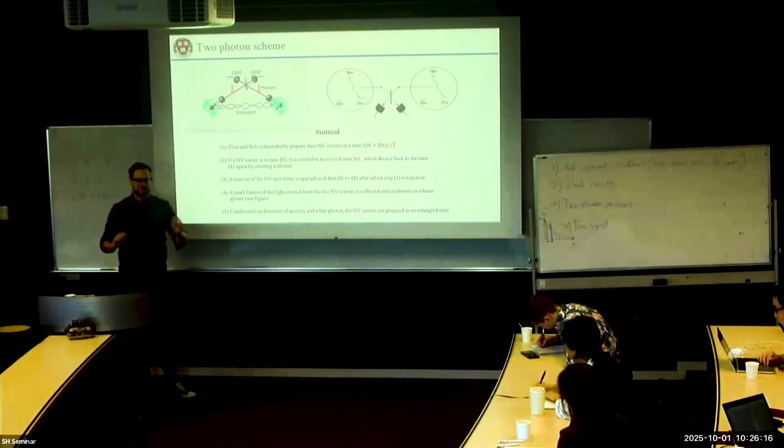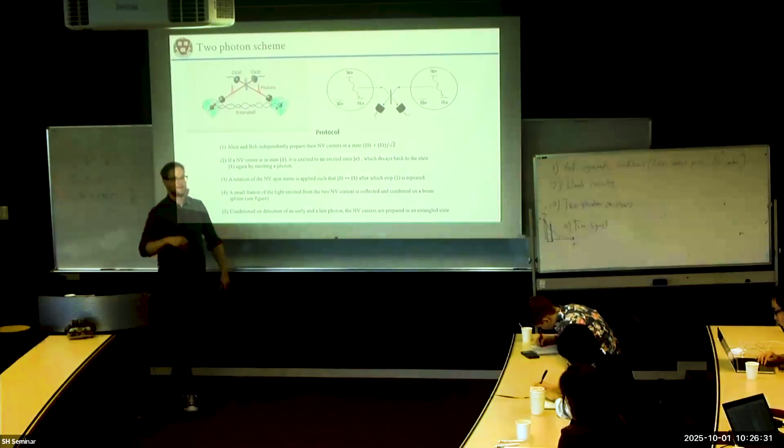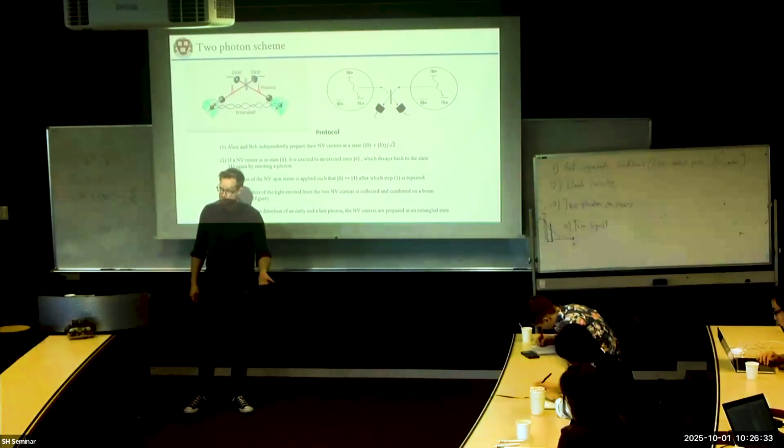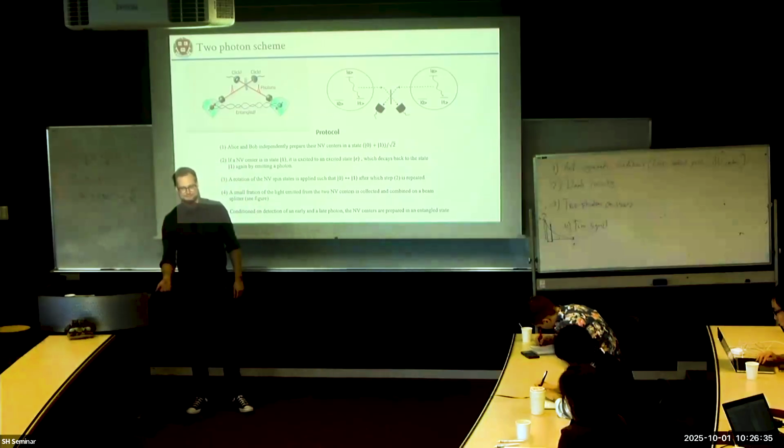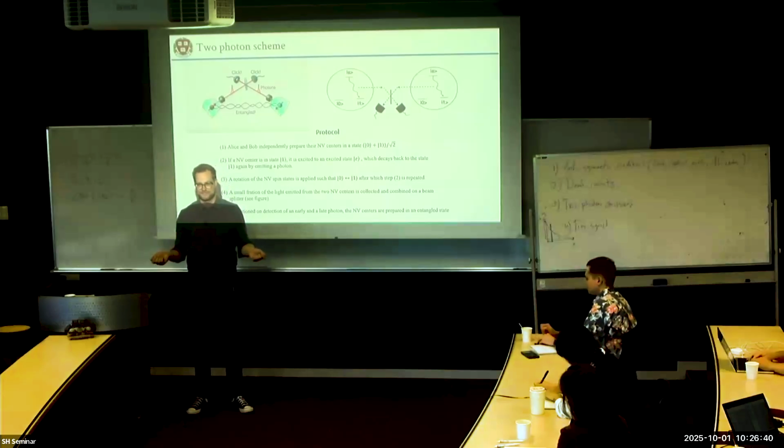Note that one single NV cannot emit both, right? Because either it is in the 0 state or in the 1 state. If it's in the 0 state, it's going to emit in the late time bin. If it's in the 1 state to begin with, it's going to emit in the early time bin. So the only way that I can get a click in the early and in the late is if one NV emitted in the early and the other one emitted in the late. And the idea of the beam splitter is to erase which one emitted what. And that's how I get the entanglement, at a high level.